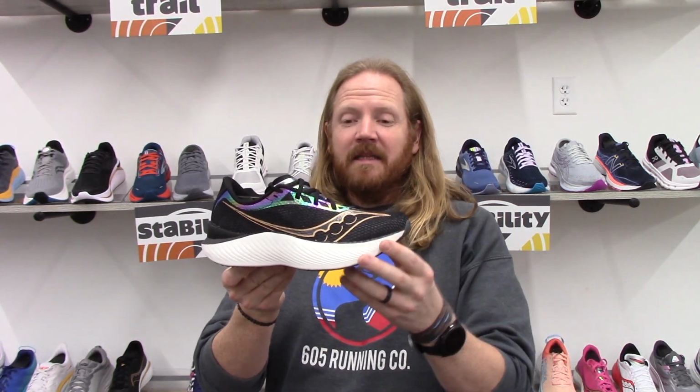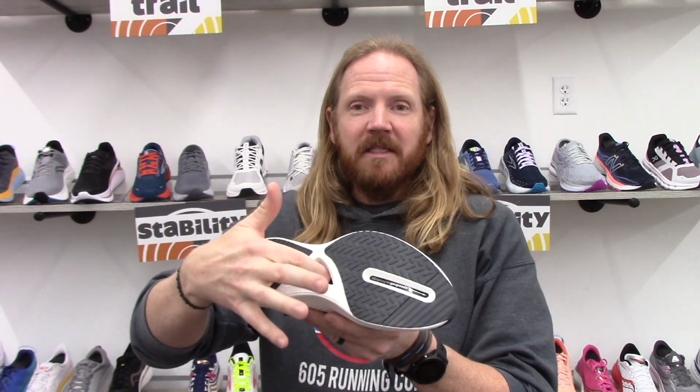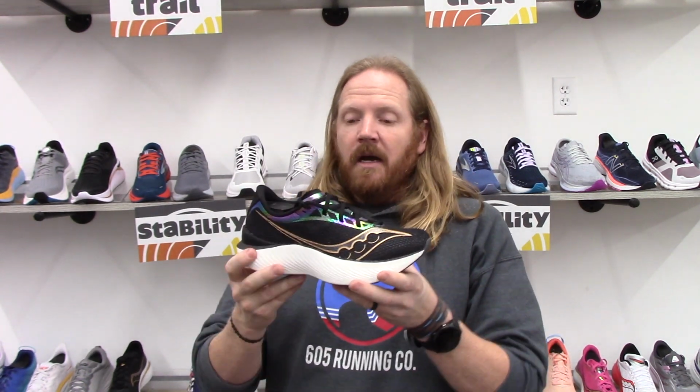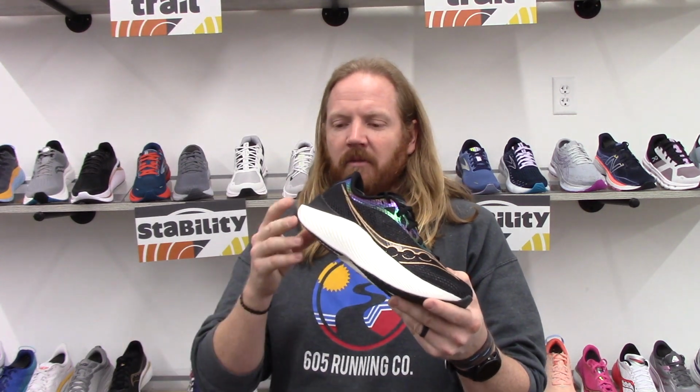I personally think that this is a phenomenal update to a shoe that was already really good. The only thing that I dislike about this shoe is this piece right here. Just too much space in this channel for a rock to get into. But otherwise, SpeedRoll technology, the super foam from Saucony, whatever it might be called now. I think it's like PWRRUN PB, something along those lines. They've all got a name. They've all got something going on.